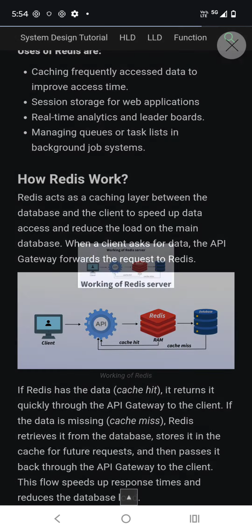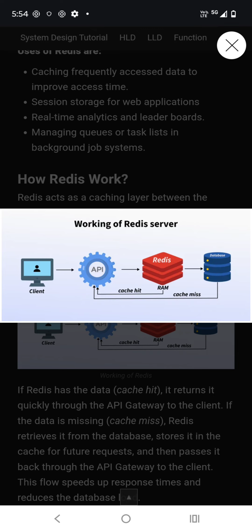So you can see here, whenever a client sends a request, first the request goes to the API, and from there it will go to the database generally. If you do that every time, it will take time, right? If the same request keeps coming, it has to go to the DB to get the data. We can do it, but it will take time. So to reduce the latency, we will introduce another database in the middle between the API and the actual database.